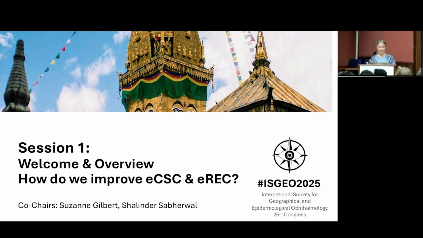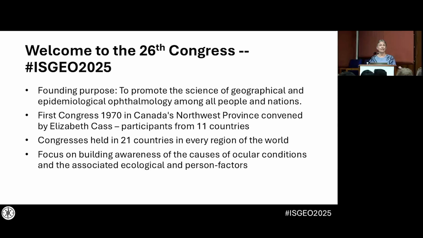First of all, we want to remember that the organization has been around since 1970. It was founded by Dr. Elizabeth Cass, who chose to live in a very rural, isolated part of Canada. I'm not sure if Dr. Ken Bassett even knows where Yellowknife, Canada is, but Dr. Elizabeth Cass had the great idea to start an organization that would take ophthalmologists beyond the eyeball. And she really had a lot of oomph, and we'll be talking about her more later today when the lecture is given in her name, the Elizabeth Cass Lecture.